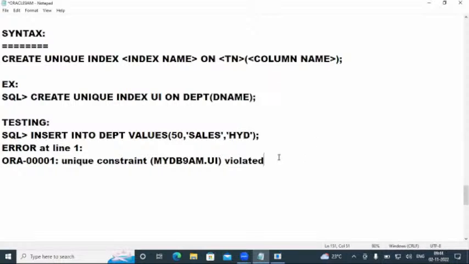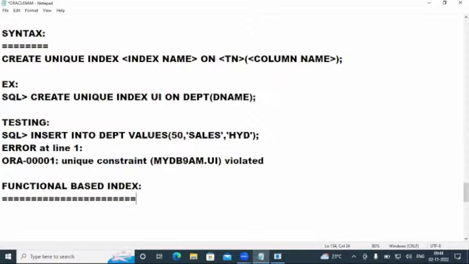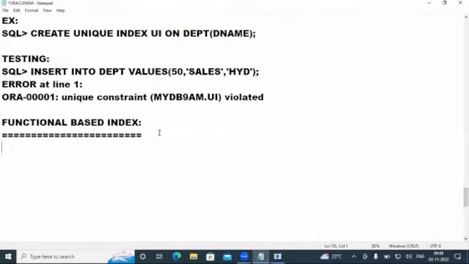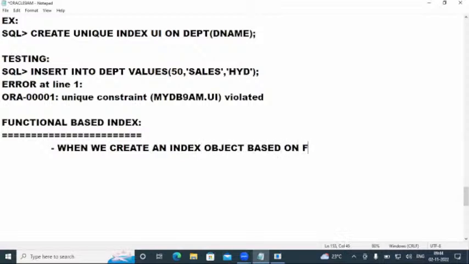Okay, right. And the next one, take extra: functional based index. When we call an index functional based, it means when we create an index object, it is based on a function name.